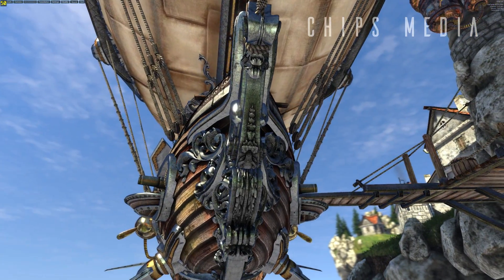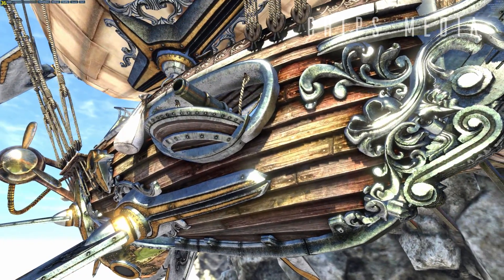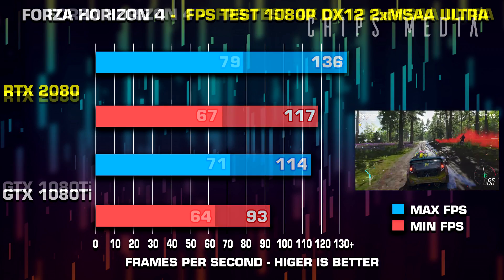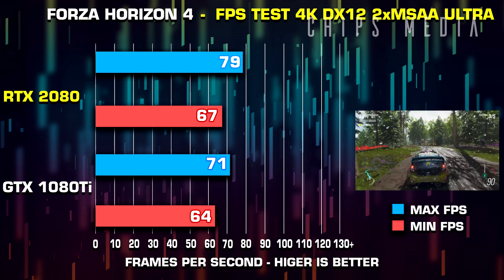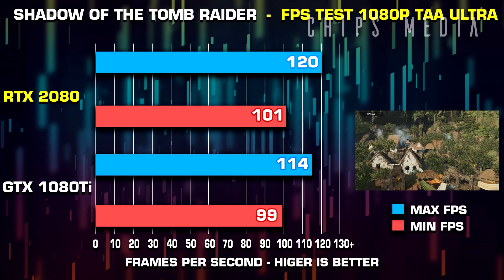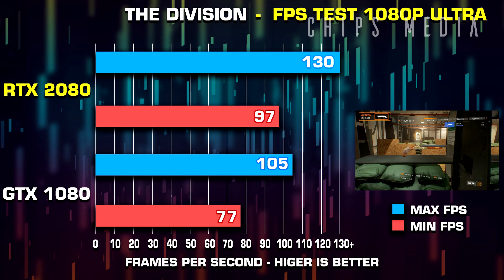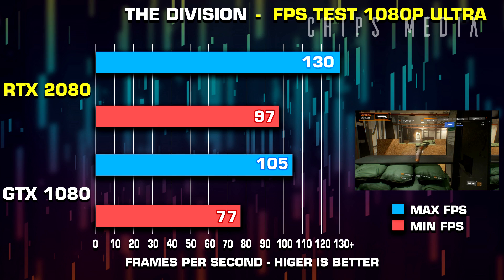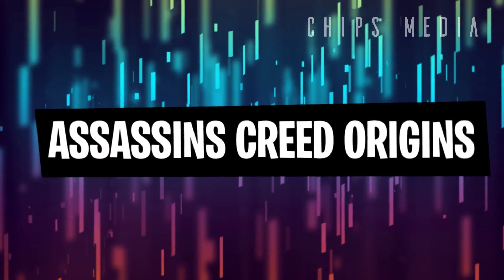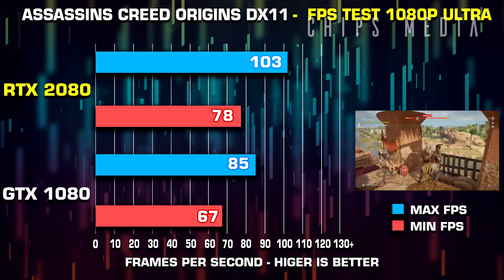Let's talk games. I was able to max out both Forza Horizon 4 and Shadow of the Tomb Raider and basically achieve the magic 60 FPS golden number — but you can do that with the GTX 1080 Ti as well. This puts the RTX 2080 in a very awkward position, because in raw rasterized performance it performs similarly to a graphics card that is two years old and almost $100 cheaper.